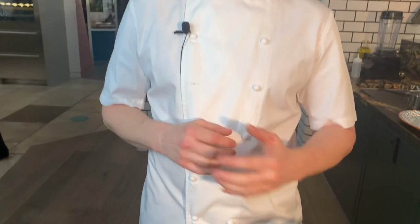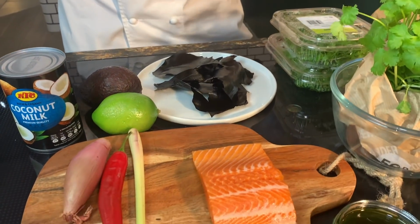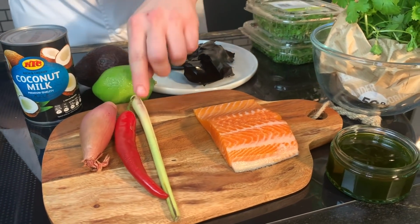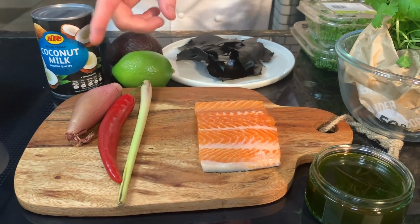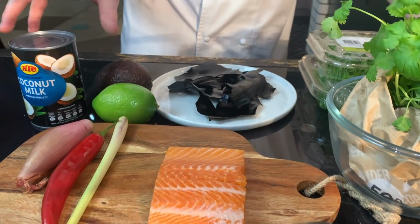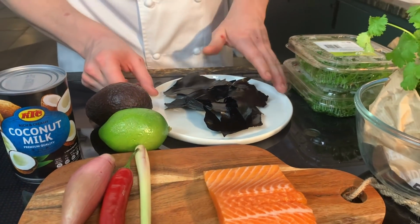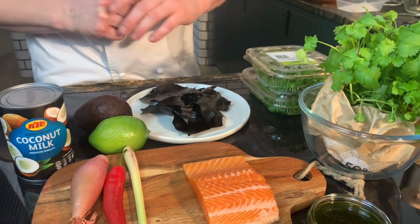Right, so this is what's in your hamper pack. So I'm going to start with the first course, the starter. Here we have sea trout. It's going to be packed for you. Lemongrass, red chili, banana shallots, a lovely tin of coconut milk, avocado, lime, our squid ink crackers that are going to be pre-made for you.